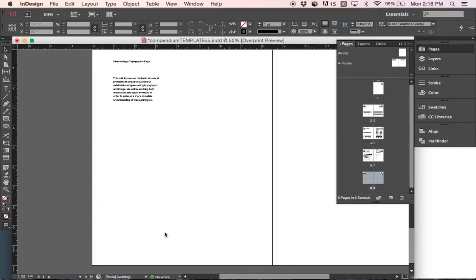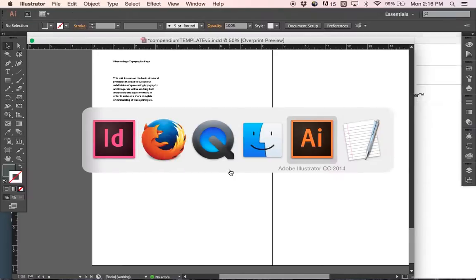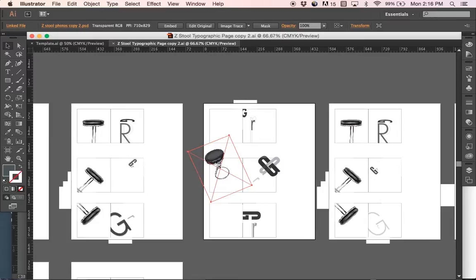On the first page here, I'm going to copy and paste just an image of the chair. This is almost like a section header or lead-in to all the studies. It also will break up the rhythm of all these pages and give us a little bit of a new chapter intro. In Illustrator, I'm just going to copy and paste one of these chairs in.